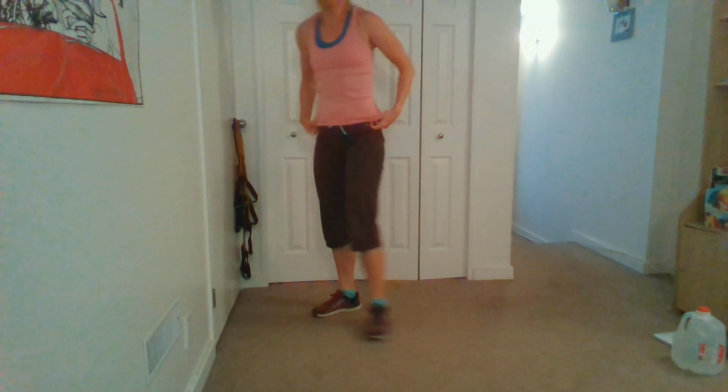Take breaks as you need it. Press that lower back down. Shoulders should be off the floor if you can. Nice and controlled. Reset form as you need it. Really nice. Okay, so that's our first circuit. We're going to do it two more times. Take breaks as you need them. Just hit pause, whatever you need to do.